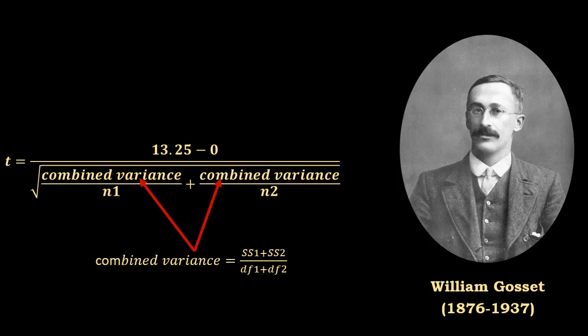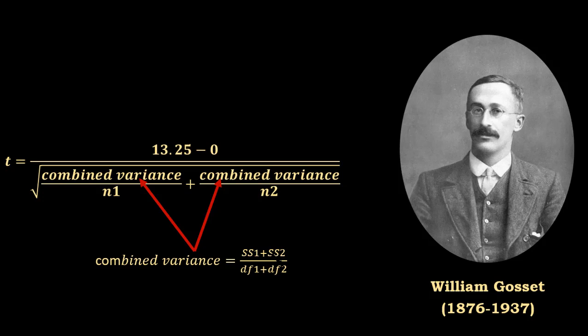Now, what's the sum of squares? Well, remember when I calculated the variance and the standard deviation, I subtracted the mean from each of the 8 values of each sample, and then I squared those values. And then I obtained the sum of those squares. Well, that's the sum of squares of sample 1.